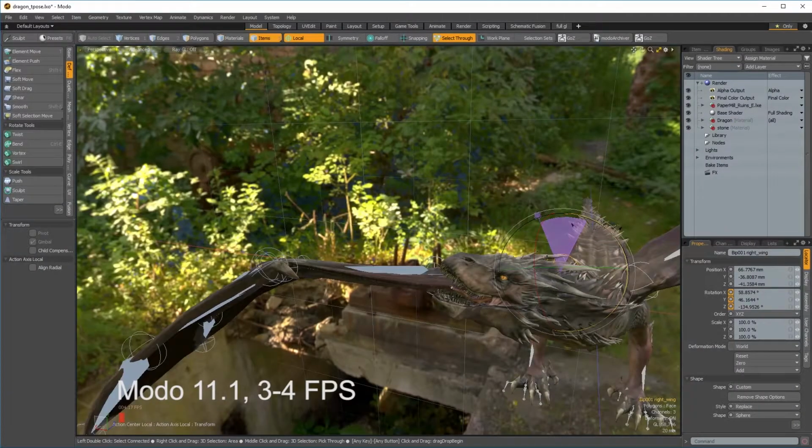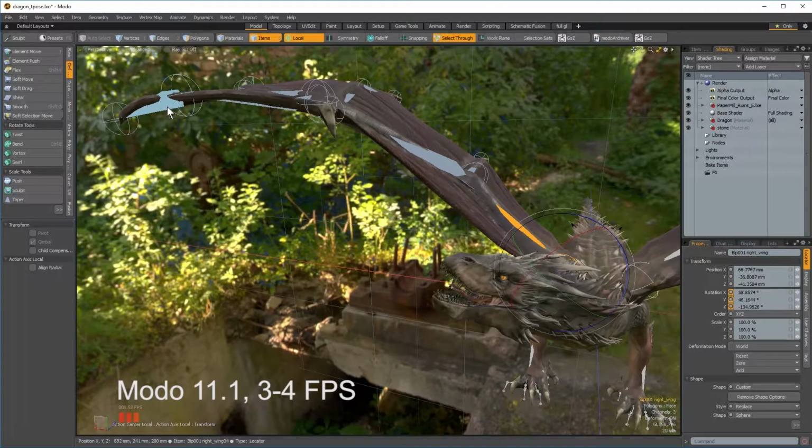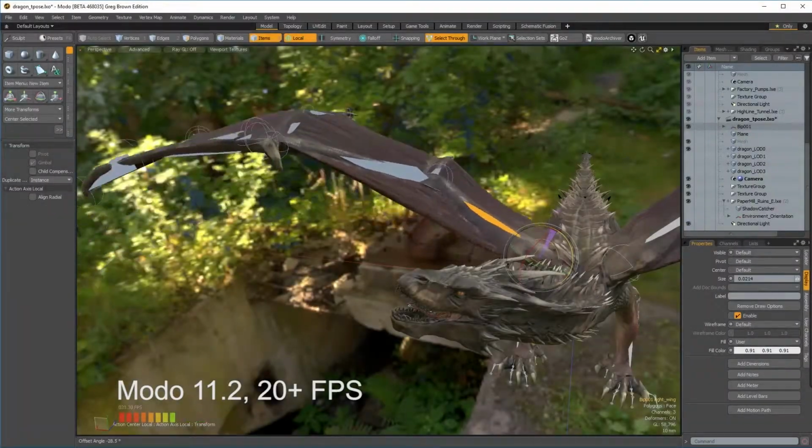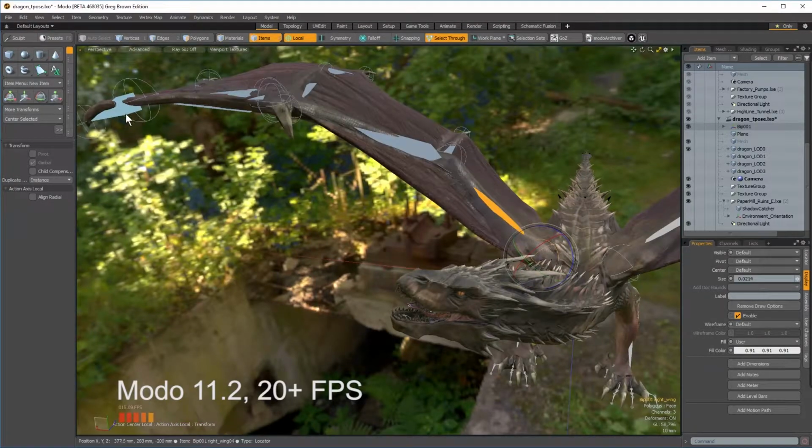Similarly, when adjusting a rigged mesh, Modo now no longer updates the entire geometry cache. It now only updates the cache geometry affected by the deformer change. So it will now feel a lot faster adjusting a character's finger than it will adjusting the entire arm.